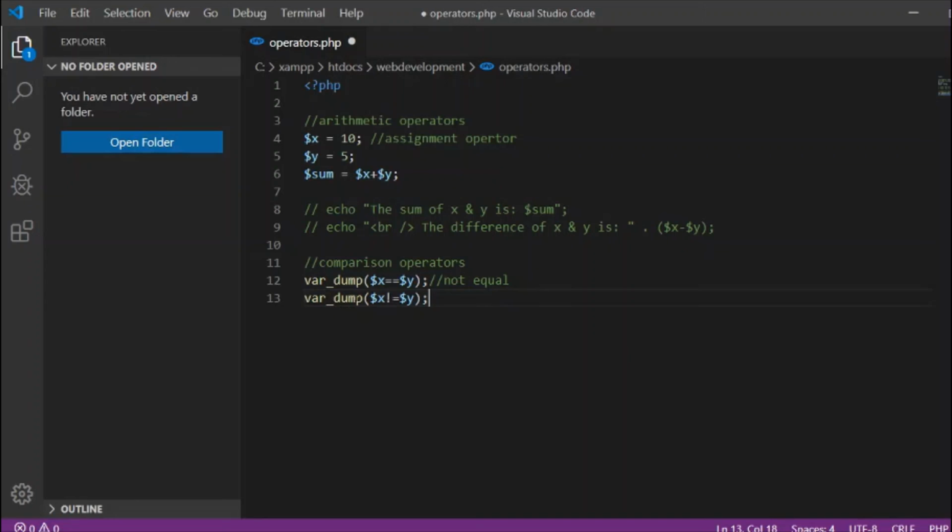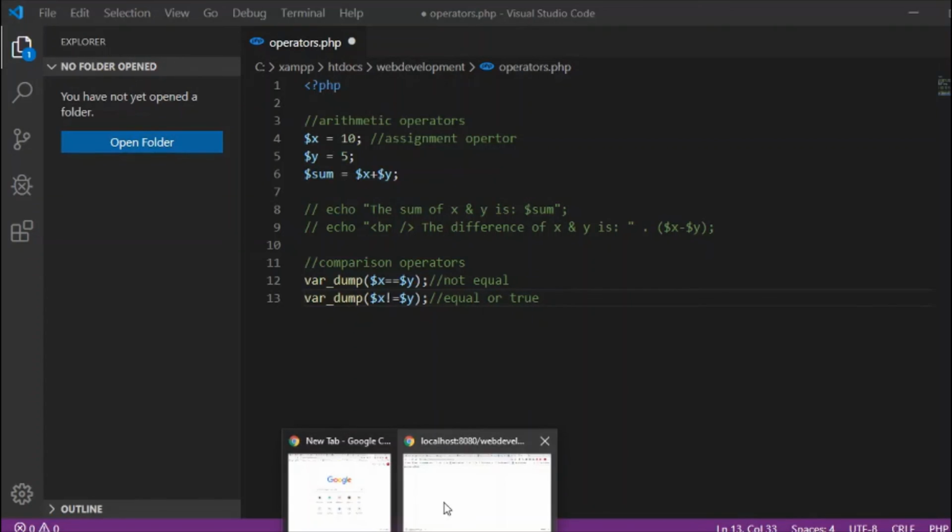Okay, so in the second expression it's saying x is not equal to y. So if this statement evaluates to true, it should print true, which it does here. So our first statement is false and our second statement is true.